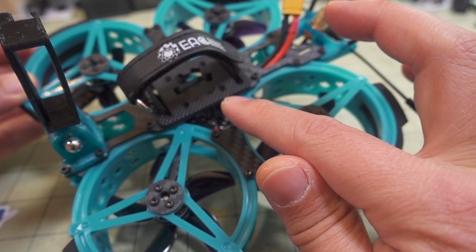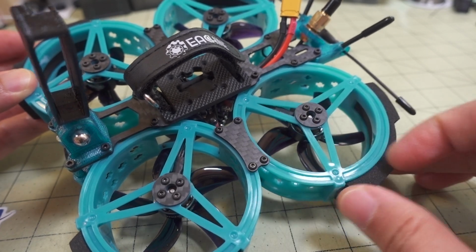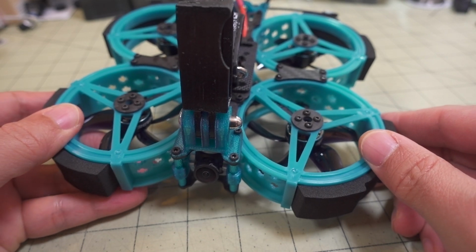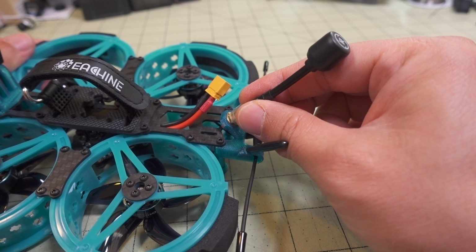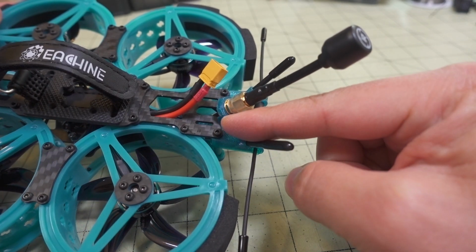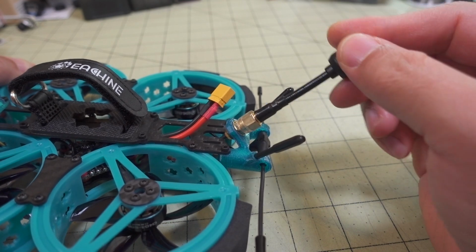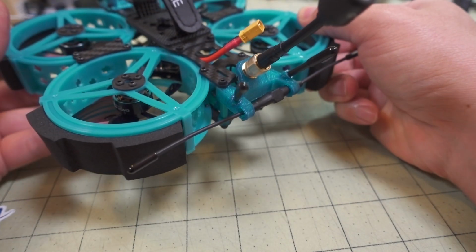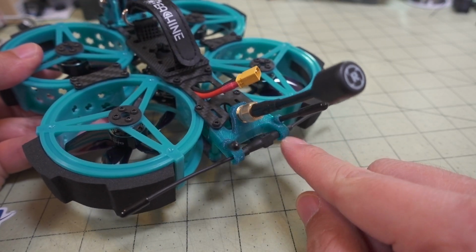It comes with an Eachine Nano V3 video transmitter. I think it goes up to 400 milliwatts. And then you have a Runcam Nano V2 for the FPV camera. Got an antenna in the back here for the video transmitter with an SMA adapter. And it's going to be holding up to pretty rough crashes with these TPU parts. So no worries there.